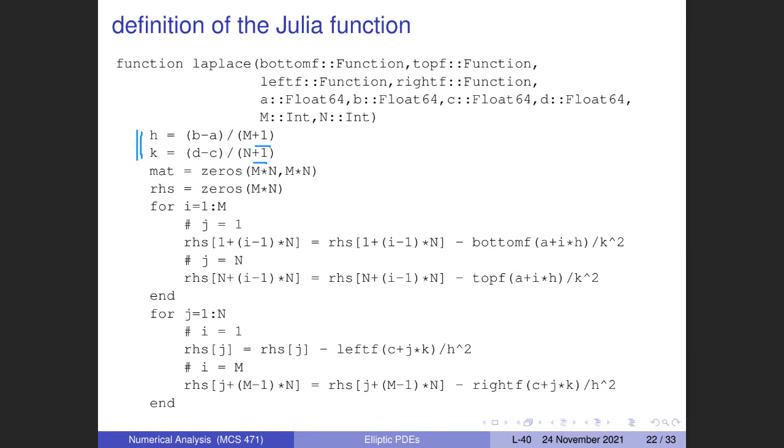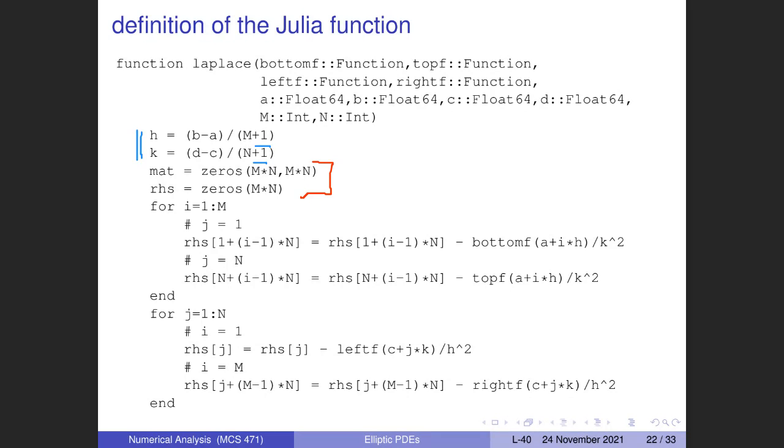So what is determined here is the dimension. So we have the initialization, the data allocation, if you like, for the linear system. So the leading dimension is M times N. We allocate space for the coefficient matrix and for the right-hand side. This function defines the right-hand side first, before the coefficient matrix.